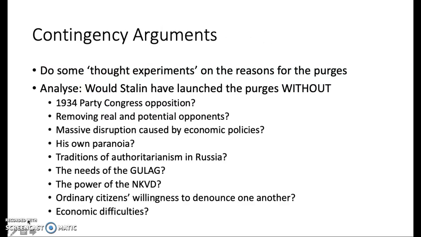Do some thought experiments on the reasons for the purges. So think about, would Stalin have launched the purges without these factors? In other words, try to remove one of these factors and see whether the purges play out in the same way. So would the purges have happened had the 1934 Congress not happened? Or had there been no opposition at the 1934 Congress? I think not.